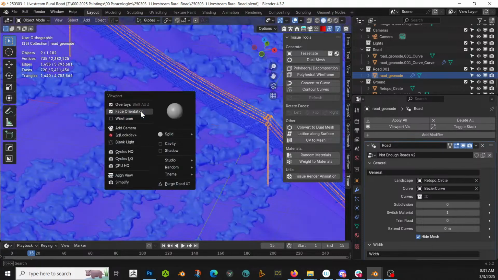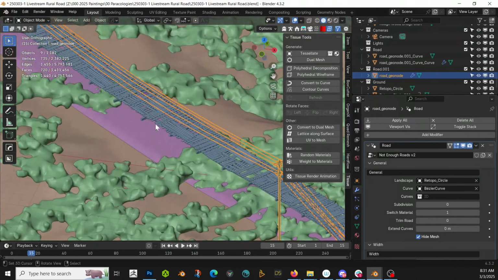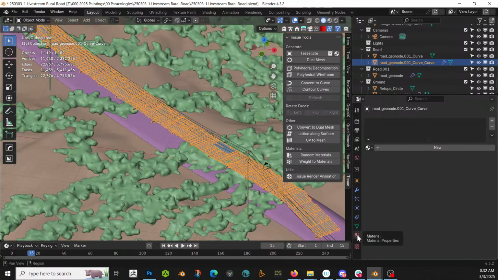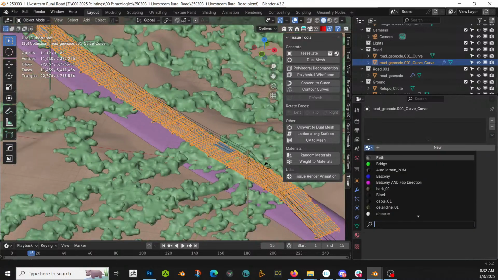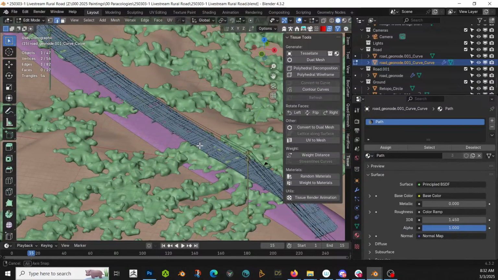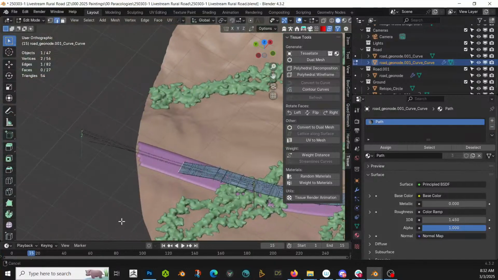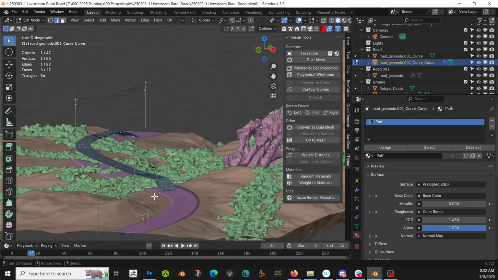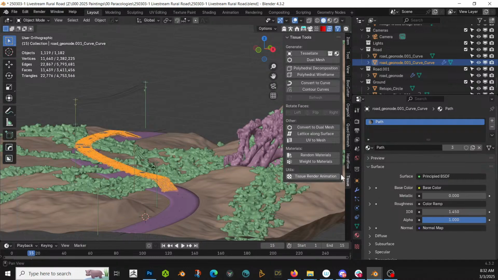Face orientation. No, it's right. Material. Path. So we're getting that, but it's not going to our road right. Let's see. Let's try it.